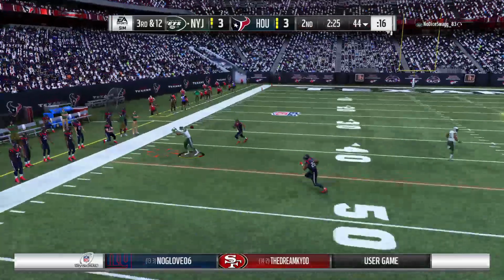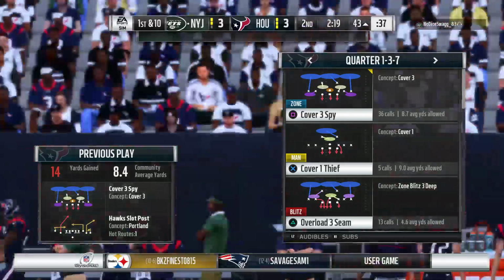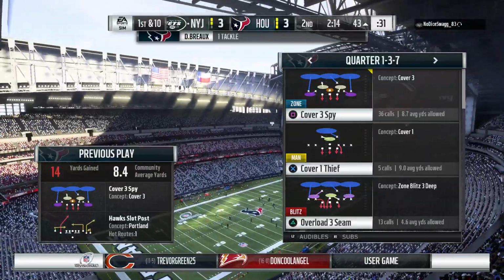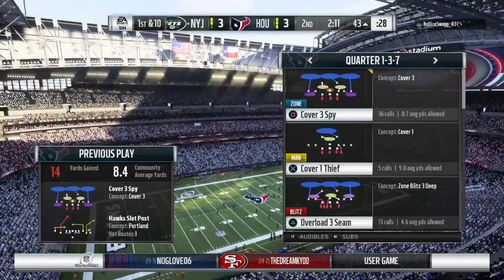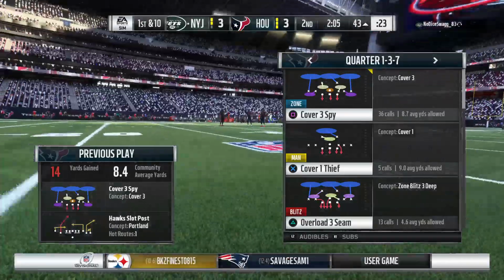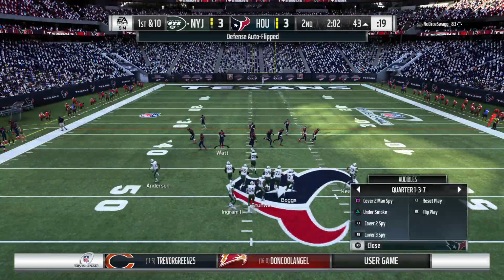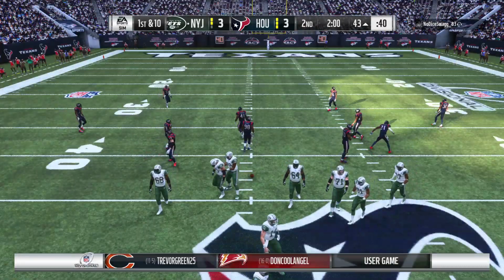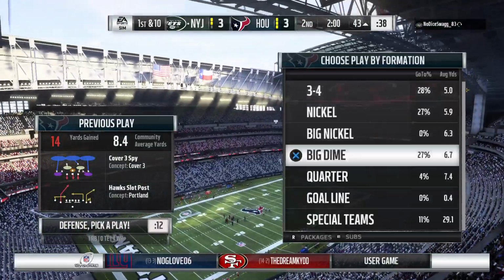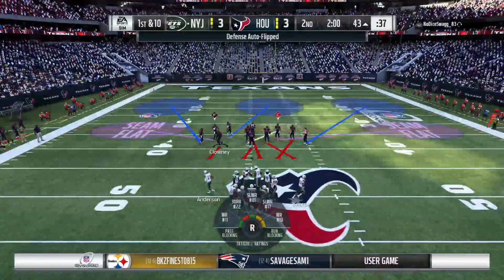Throwing here on 3rd down, Darnold toward the sideline. Did he keep the feet in? Yes, he got them both down, says the side judge, and that's good enough for a first down. 14 yards is the pickup there at a Jet first down. This offense finding its legs now. Here's another 1st and 10. 2 minutes to play in a tightly contested first half. Back with more AFC playoff action after this timeout.